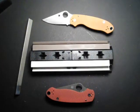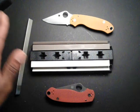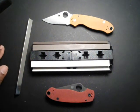So yes, to answer a couple of viewers' comments as to whether or not it can be sharpened, the Rex 45 can be sharpened with the Sharpmaker files, yes, but you have to include at least the diamond file or the CBN file. You have to start at coarse. If not, you're not going to get an adequate sharpening. In fact, it's also going to be painstaking to get optimal sharpening with just the medium and fine files.